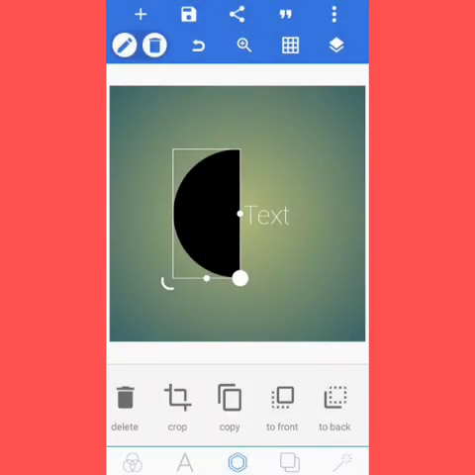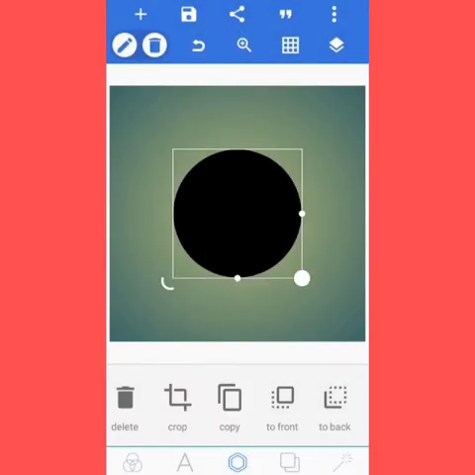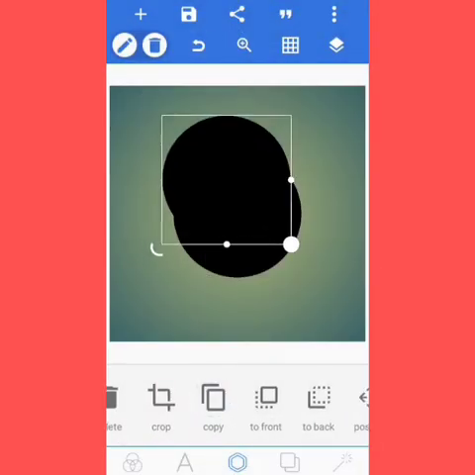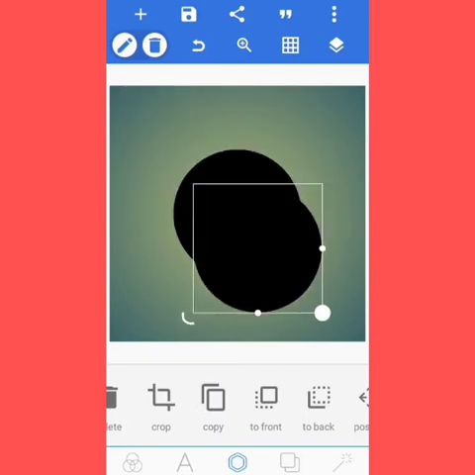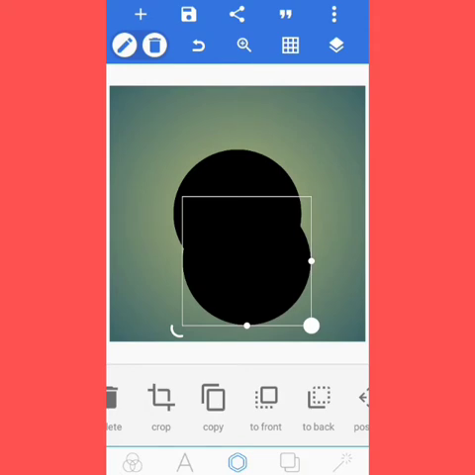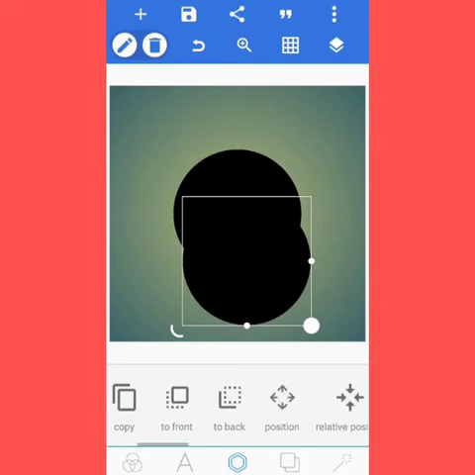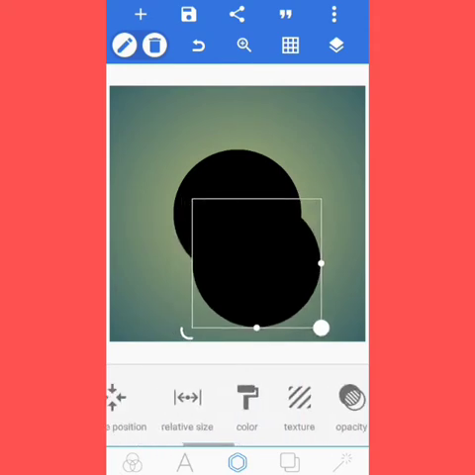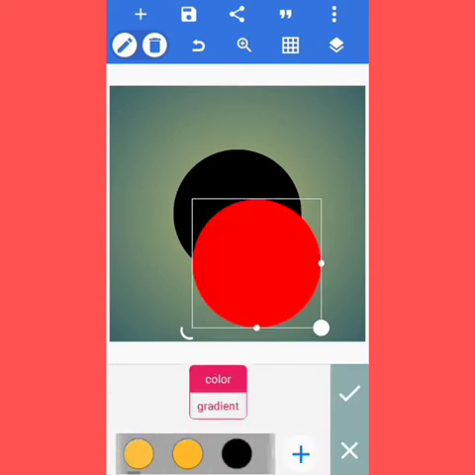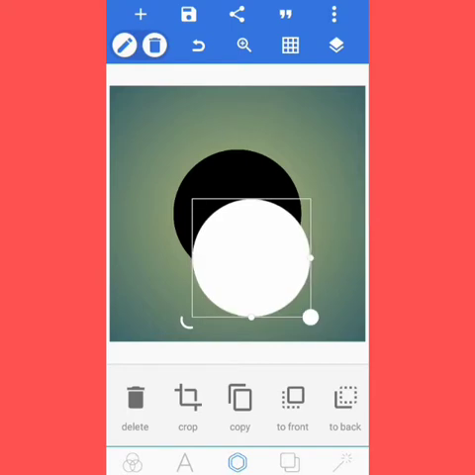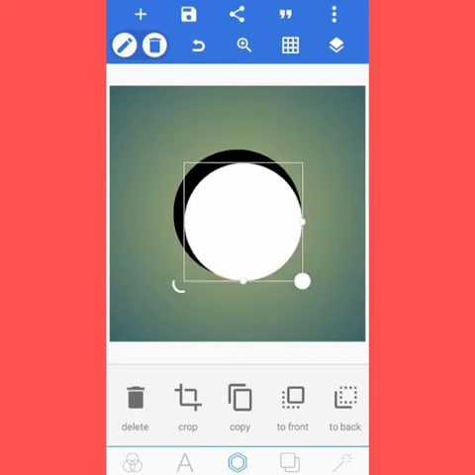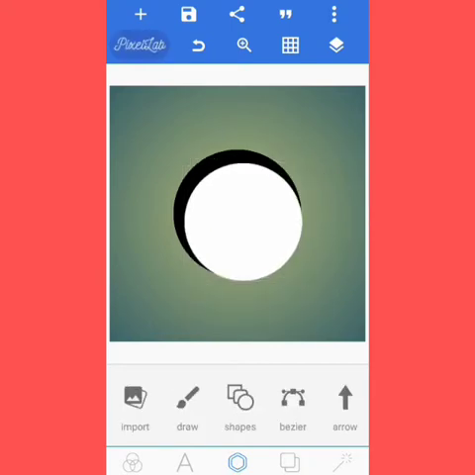Then you can make a copy. This one I don't like. To create something else, let's say I want to create another thing from these two shapes I have. I can change this one to white. If I adjust this one, now you can see there's another shape I just created.